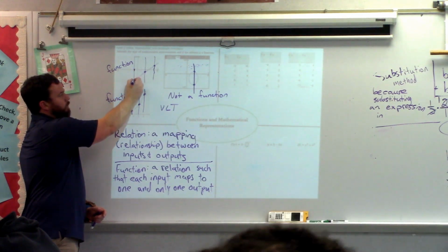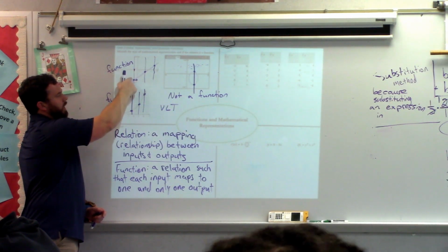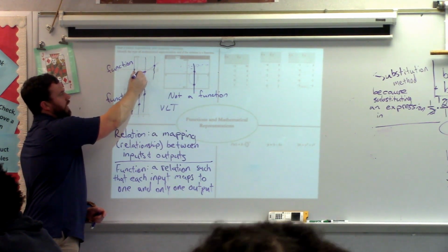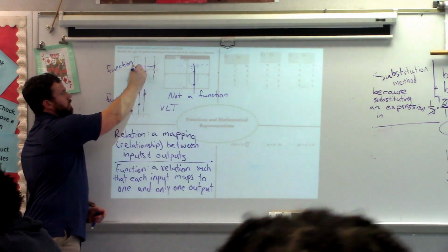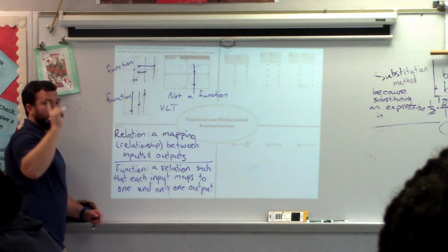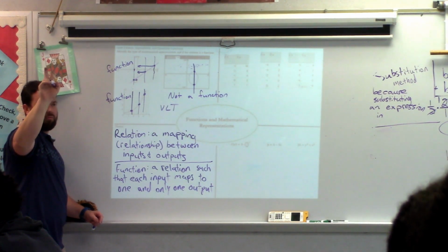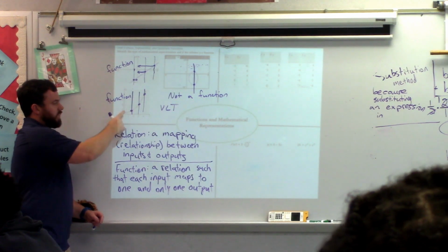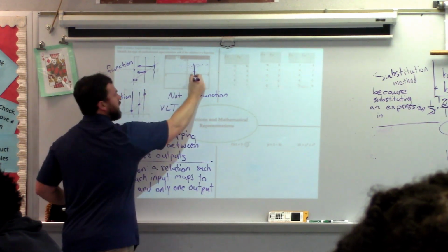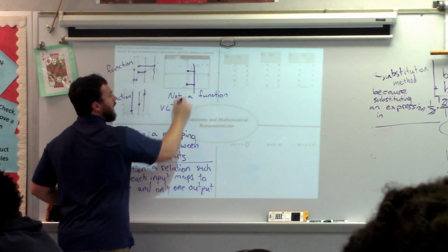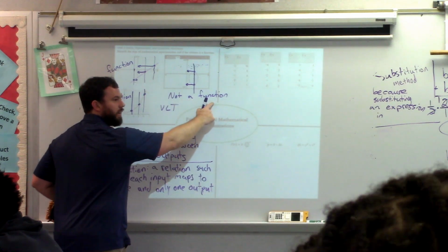How many outputs does that one input have? Only one output. So when that vertical line only hits once, that means that one input has one output. Same thing here. But over here, this input has how many outputs? Two. So that is why it is not a function.